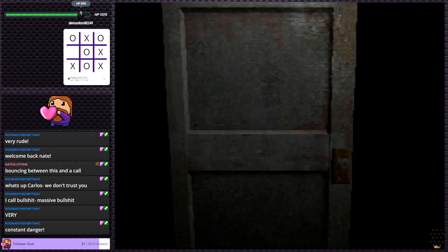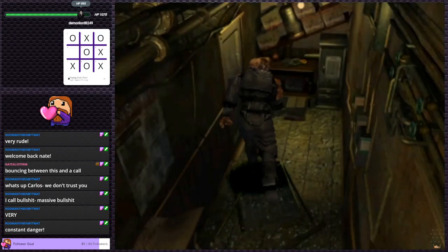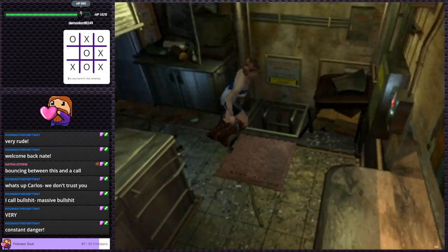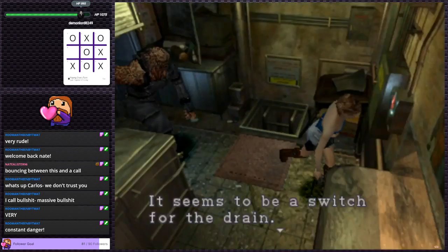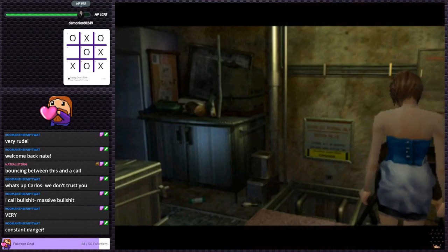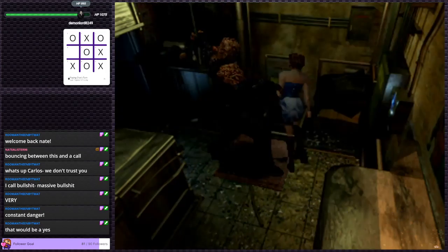Back we go. You think we're gonna get fucked? Ah, shit! Jesus. Okay. Will you push the switch? Yes. It's fine. It's fine. Everything's fine. Yo, yes, go down the ladder.